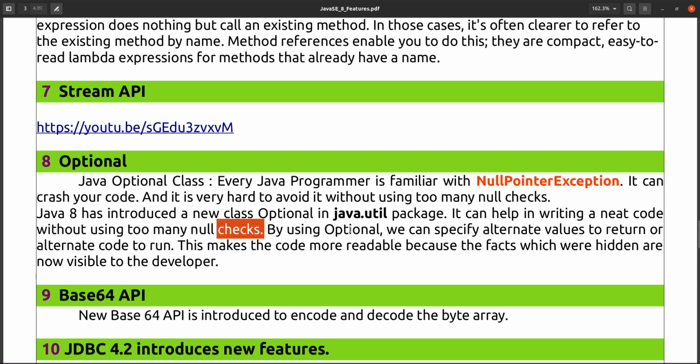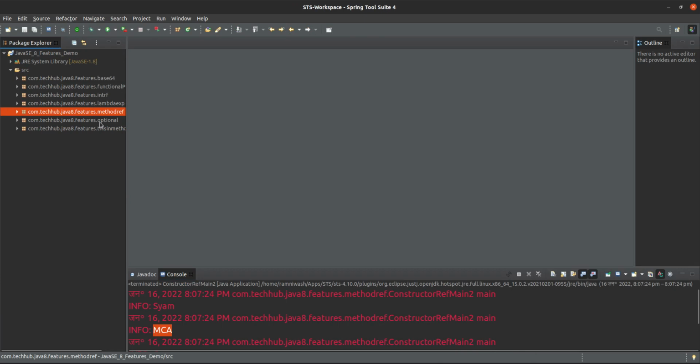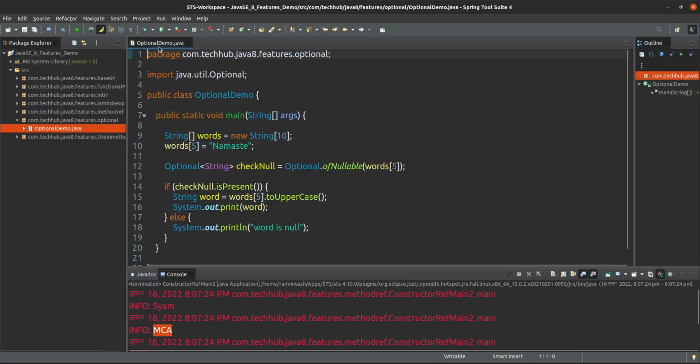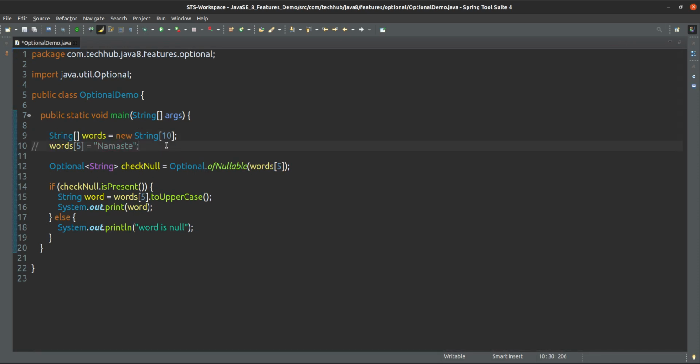By using Optional, we can specify alternative values to return or alternate code to run, which makes the code more readable, because the facts which were hidden are now visible to the developer. So how will we use this Optional class? Let's see that one. That is also added into Java 8. So if you see here, we have created one array.